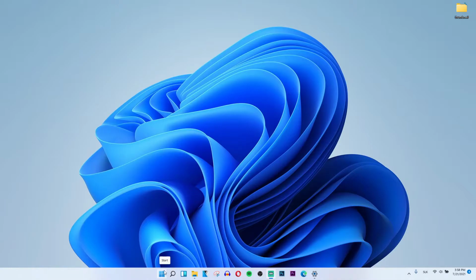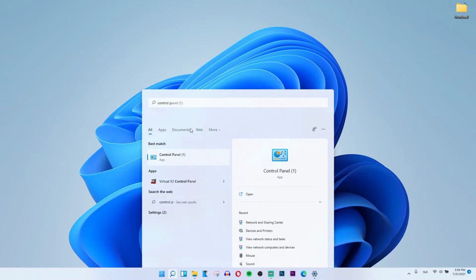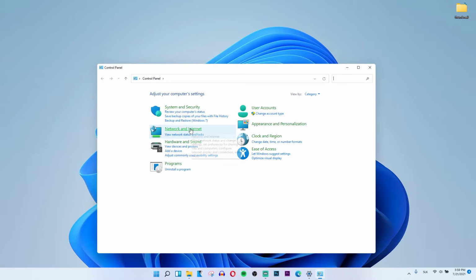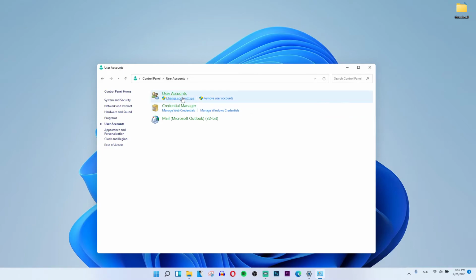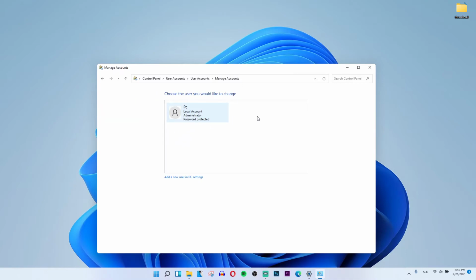So what you want to do is pretty simple and pretty straightforward. Go to Control Panel. So I will write search, Control Panel. Open it, and right here what you're gonna do is simply user accounts, and here you're gonna have user accounts, and then right here you can simply manage another account, and here you would have the account settings, and then you would remove it right here.